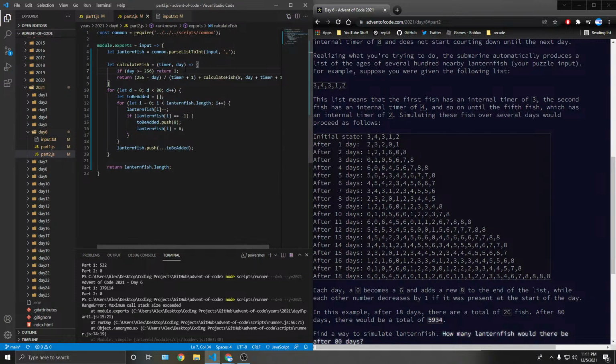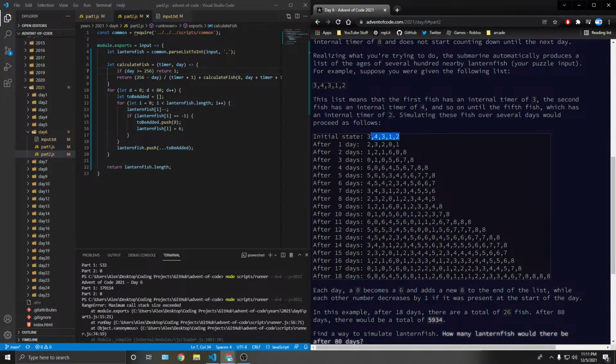What that should do is return how many fish this is generated. Oh, but it doesn't take into account the 6. Thing is, they're all the same loop. It's just that it's at a different time, except for the 8 and 6.